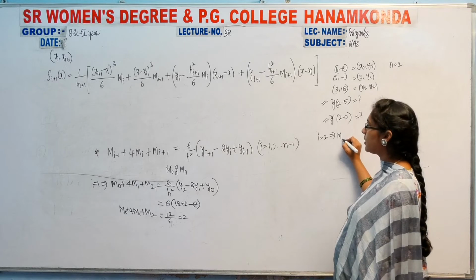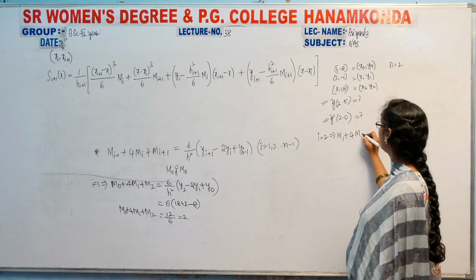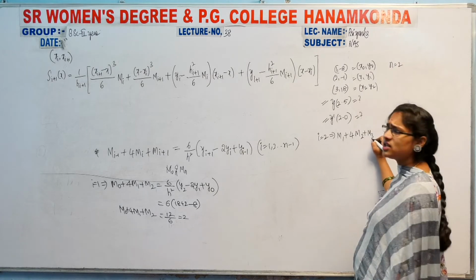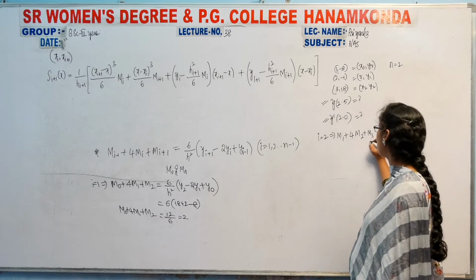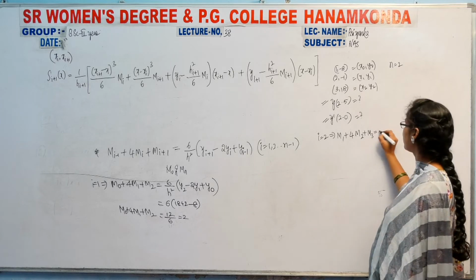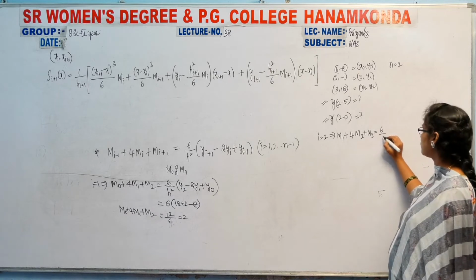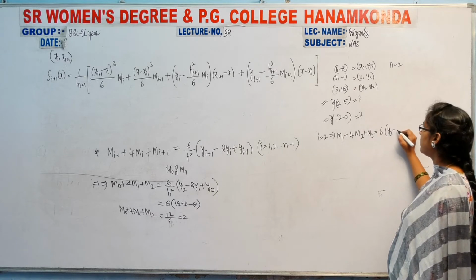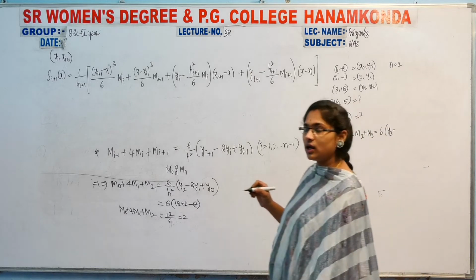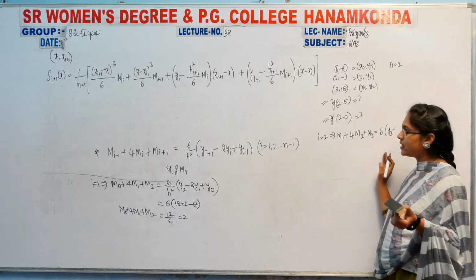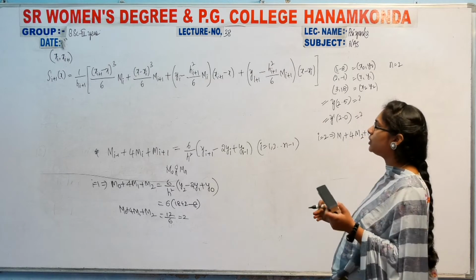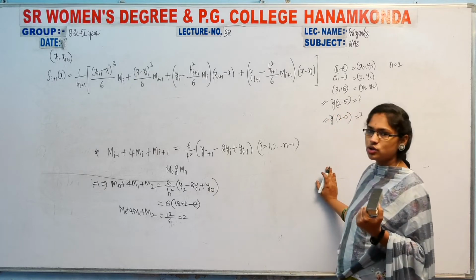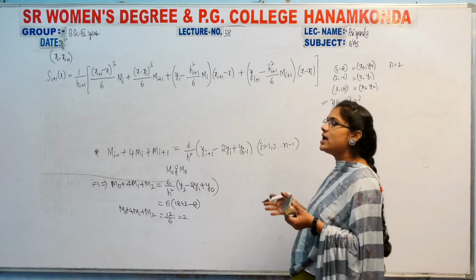I equal to 2 means 2 minus 1, 1 plus 4m2 plus m3. Actually here we don't have m3, so we have to keep it as nothing but 0. So next, 6 by h square, that is 1, so simply I am taking 6 by I plus 1, I equal to 2, so y3 minus, of course here we don't have the m3, and so on. When we don't have the value, simply no need to take. So now here I am taking that for I is equal to 0, what you will get, m minus 1 and so on.